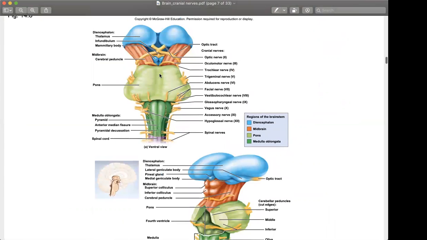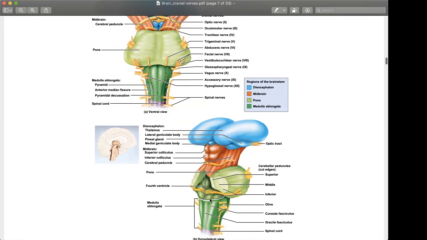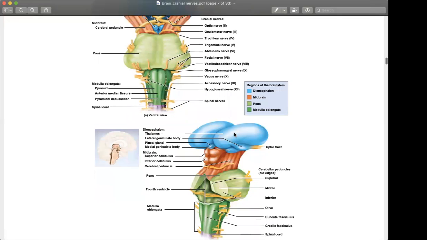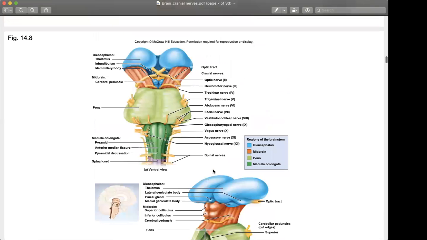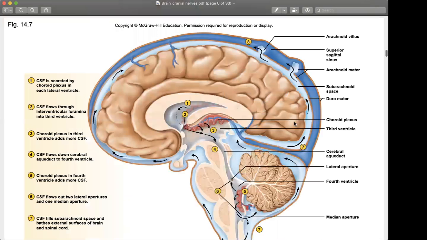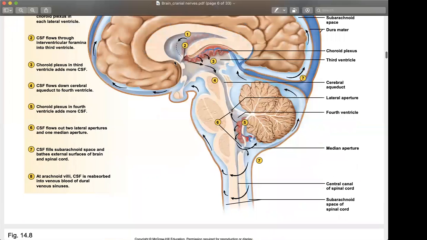One, in visualizing where the cranial nerves actually exit the different areas of the brain. So basically what you have here is the thalamus. I don't really think you see the hypothalamus on this structure. So really you've got the midbrain, the thalamus is blue, midbrain is red, pons is a lighter green, and the medulla is a darker green. So if you went to a mid-sagittal structure like this and just plucked off the cerebrum, you would see something like this.